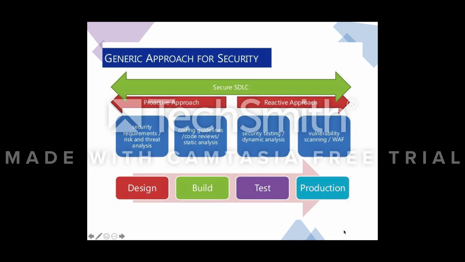The first step is to check the security requirements and do risk and threat analysis. The second one is to carry out code reviews and perform static analysis. The third step is to perform dynamic analysis. And the last one is to scan for all the vulnerabilities. So this was the generic approach.